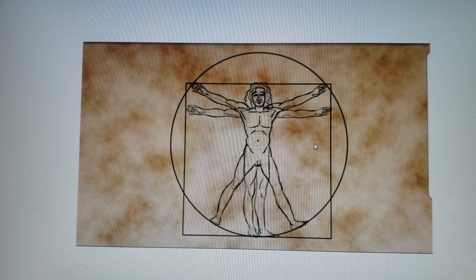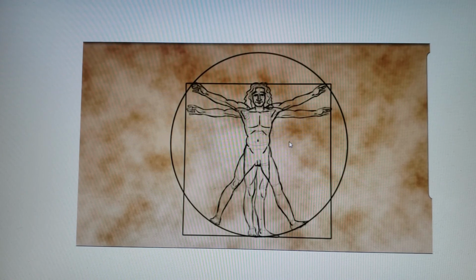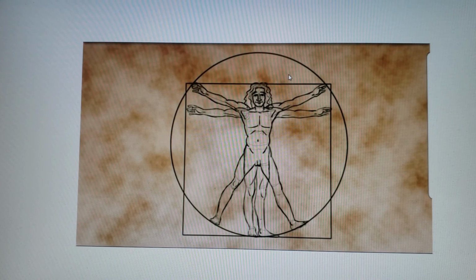Leonardo said that man is in the middle between heaven and hell. So if you start right here at the belly button, this is where man is on earth. We're in the middle. Hell is below, heaven is up. Man is supposed to be in the middle, but some men go to the hellish side, become criminals, thugs, thieves. The other people can rise up, help other people, be kind, generous, and go to heaven. So it's kind of a pretty cool thing.